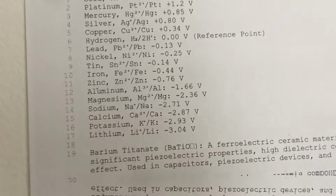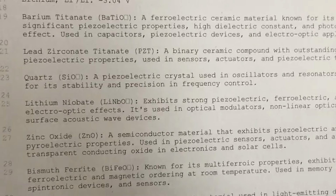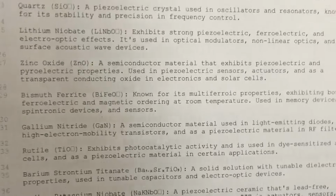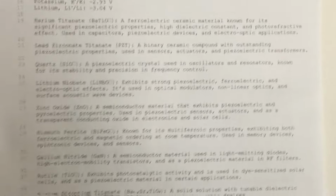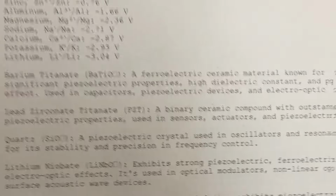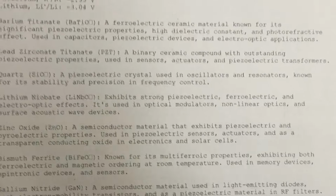And more interestingly, this is more of the same list here, but when you start playing with more exotic stuff like the barium and the lead and the quartz and the lithium and the zinc and the various oxides, basically you're on your own. It's a whole different set of rules here. So just to show you that, I'll zoom out a bit, sorry for the shaking here. Barium.